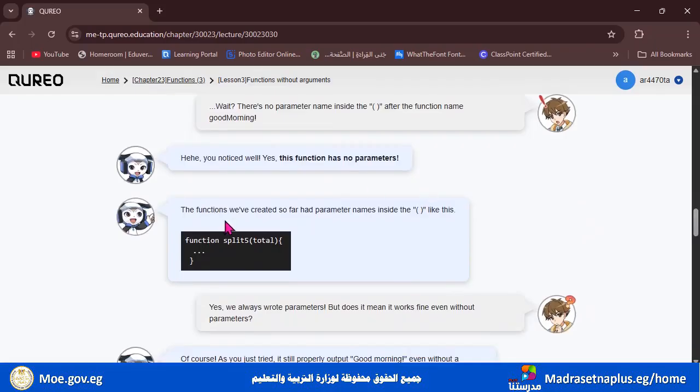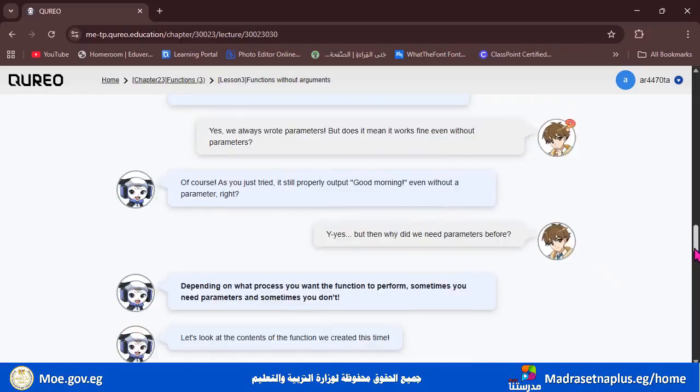The functions we have created so far had parameter names inside the parentheses, like this function, the name of the function, and the parameter total. But what we have seen now has no parameter at all. We always wrote parameters, but does it work fine even without parameters?